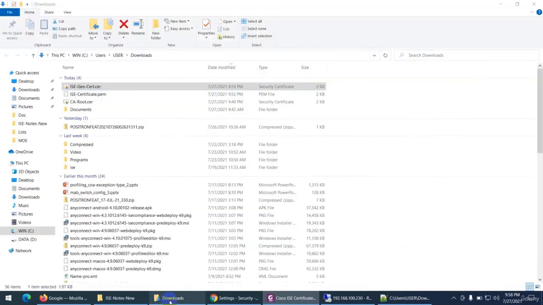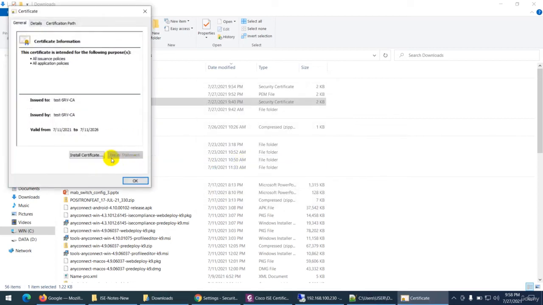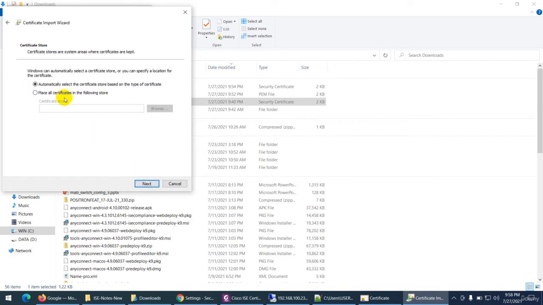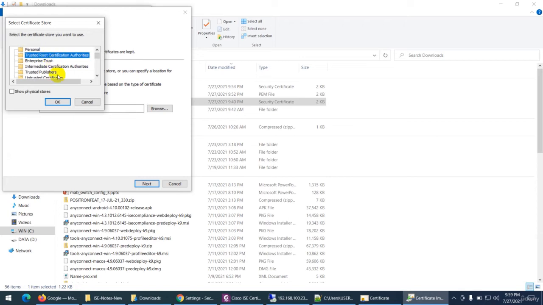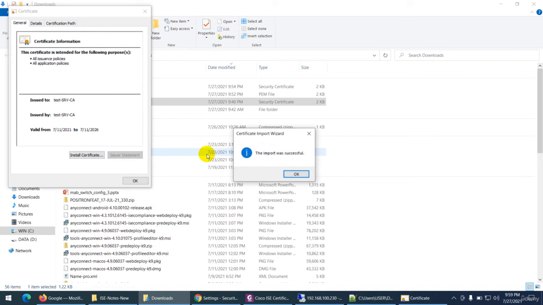So what we can do, let's go back. This is the certificate which we need to install. Okay, no, not this one. See a root certificate. Just click on this one and it's easy to install. Click open and install certificate. Current user or local machine: it is better to install on local machine, so it will work for every user. Click yes, and then where you want to install it, normally we install it to the trusted root certificate authority. Choose that one and click next and finish.